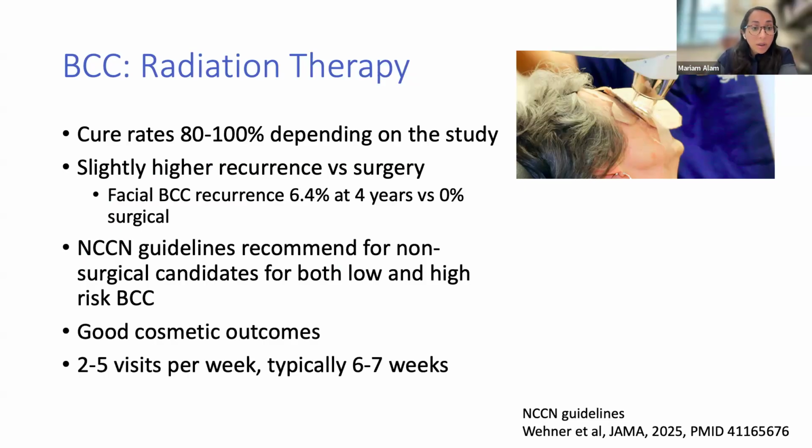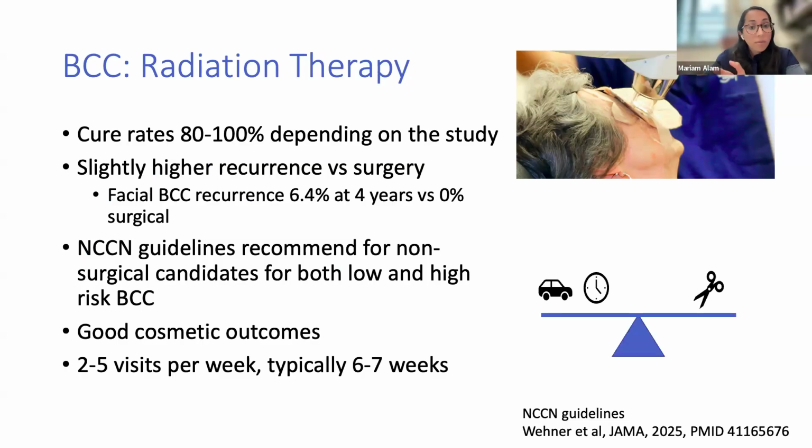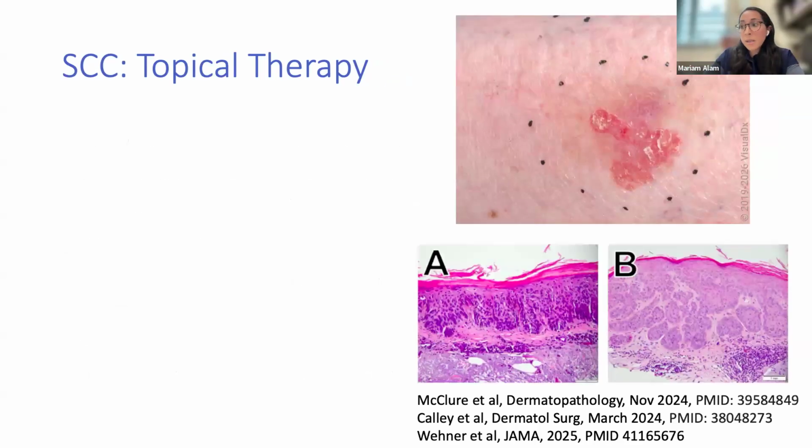It has really good cosmetic outcomes, but radiation does require a fair amount of commitment. So it's 2 to 5 visits per week for 6 to 7 weeks. And that can be really challenging for some of our older patients. So again, the balance is often: is it worth the commute? Is it worth the time commitment versus having a big surgery? Again, where this really comes into play the most often is in patients who have really big tumors, where the surgery is going to be much higher risk.